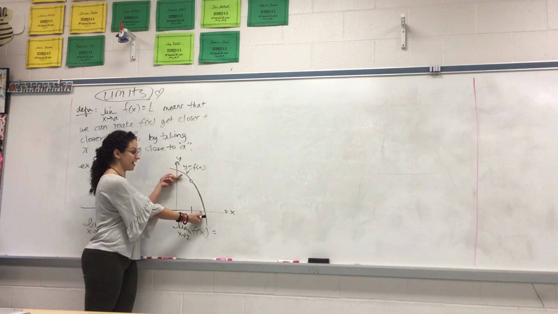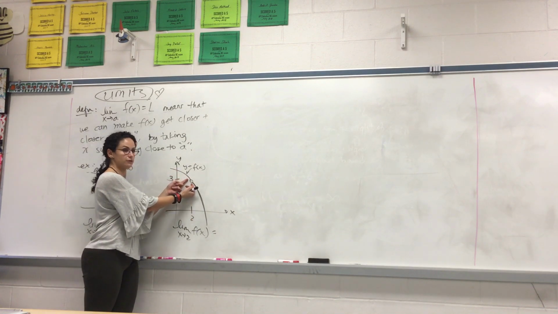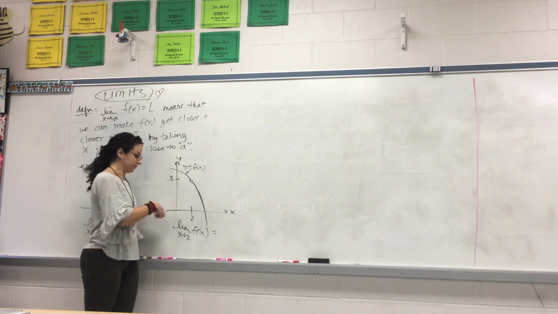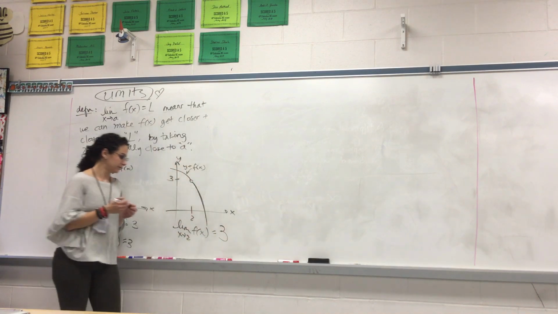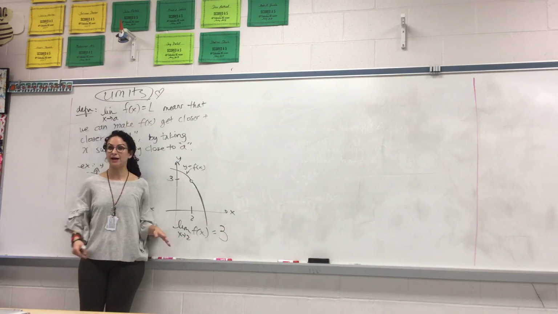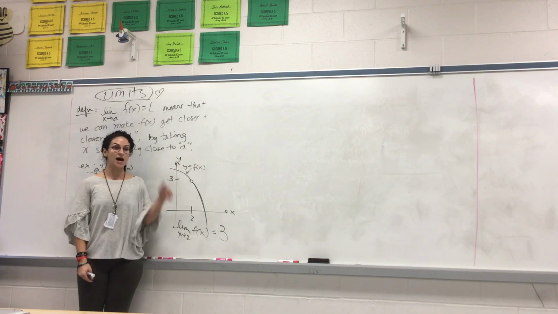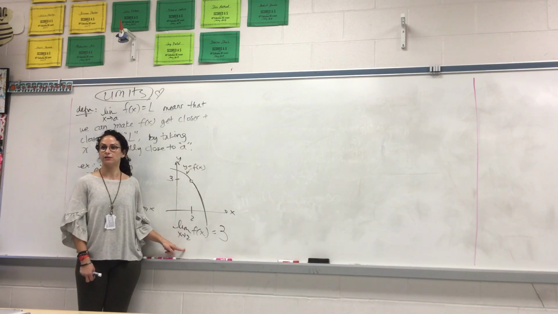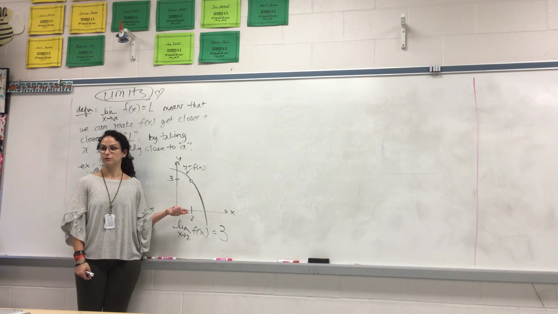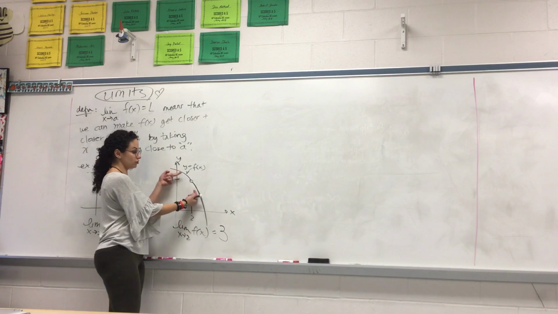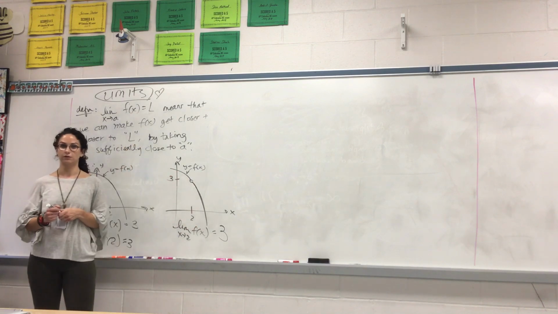So if I'm going to play that I'm not touching you with 2, where is my road taking me? 3. It does not matter that somebody built a wall around it and you can't get in. That's not what this notation is asking. This notation is asking, where are you headed? If you approach an x-coordinate of 2, your y values are approaching 3.